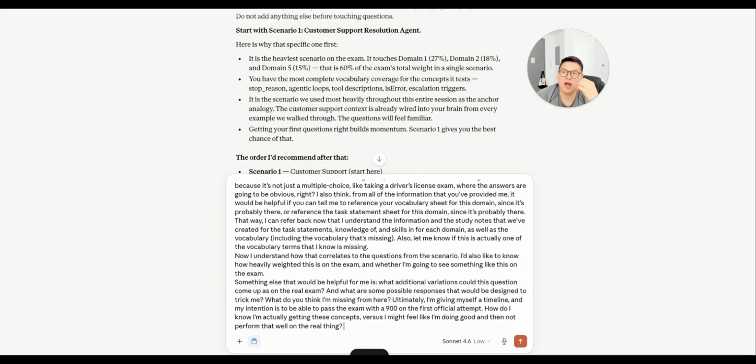Because in order for me to understand these concepts, I need more than just, okay, it's asking me this question, this is the correct answer, these are the wrong answers. I'm probably going to want to know some references of different variations of the responses, but I want as much assurance as possible that I'm on the right track so I can go into the exam with a high degree of confidence of passing on the first round, but also helping other people pass as well. Because I imagine a lot of non-technical people are also feeling extremely insecure and overwhelmed and experiencing a very high degree of imposter syndrome trying to pass such a technical exam.